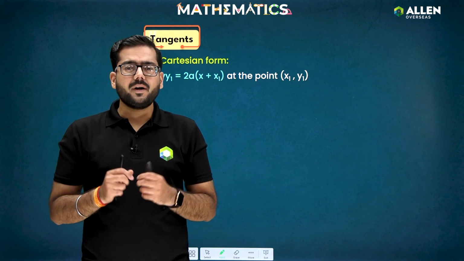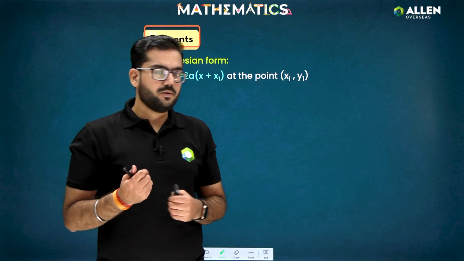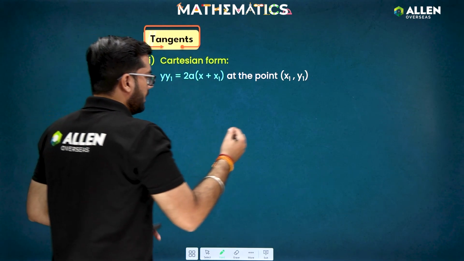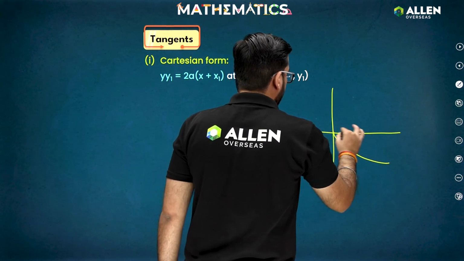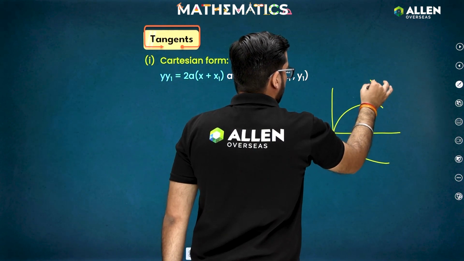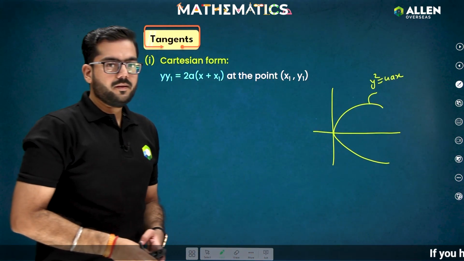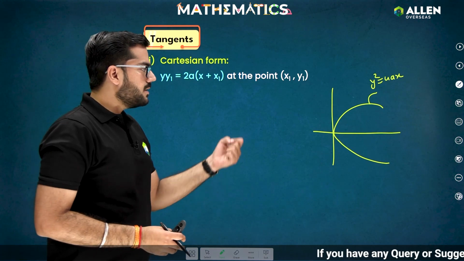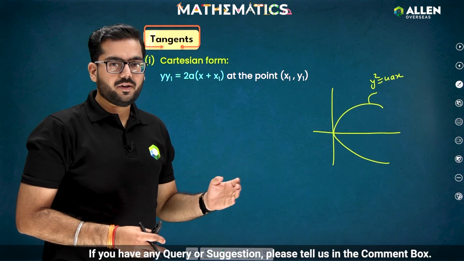So first of all, we have to understand what is point form or Cartesian form. So let's visualize first of all. Let's say I have a parabola that is y square is equal to 4ax, and I am going to take y square is equal to 4ax for all the cases, right? As I told you, you can just apply the same concept for the remaining ones.